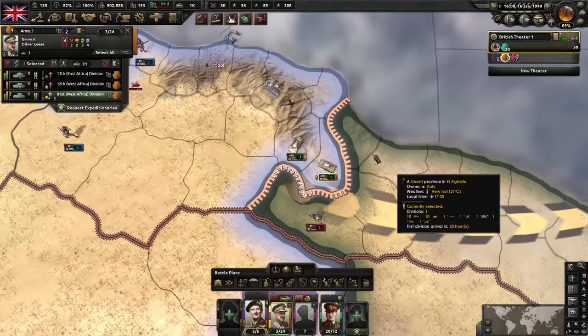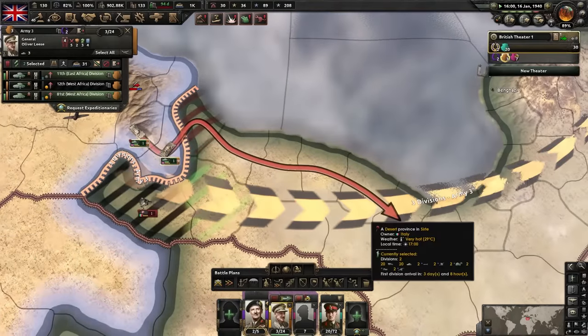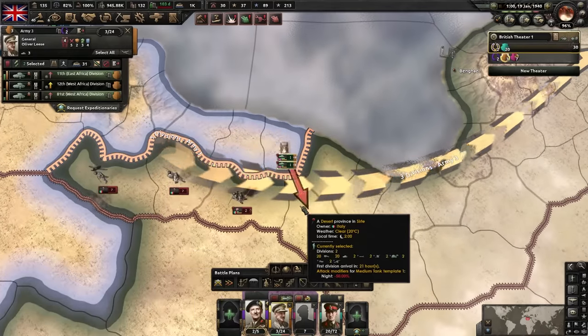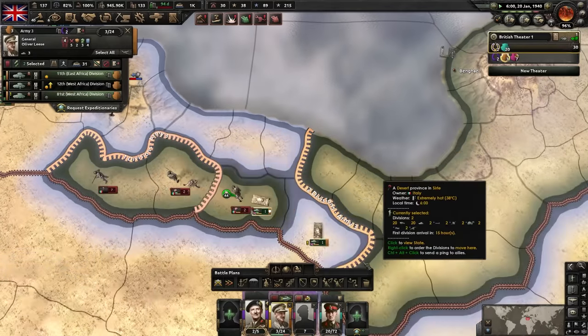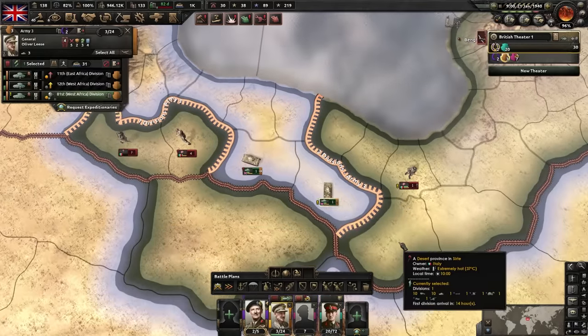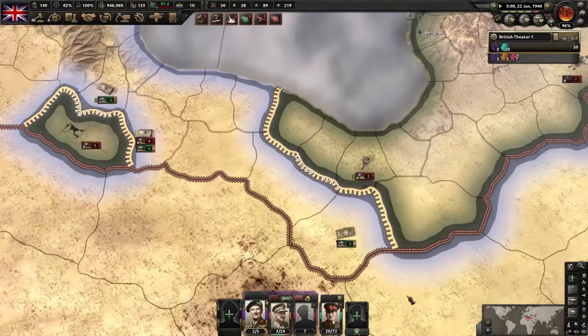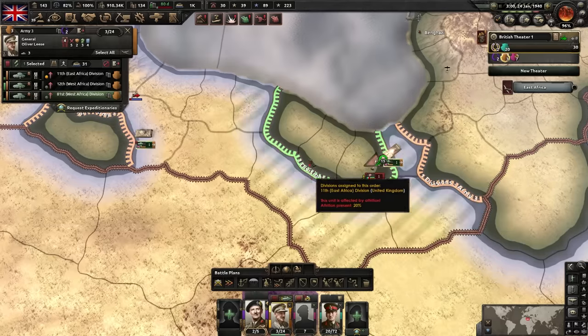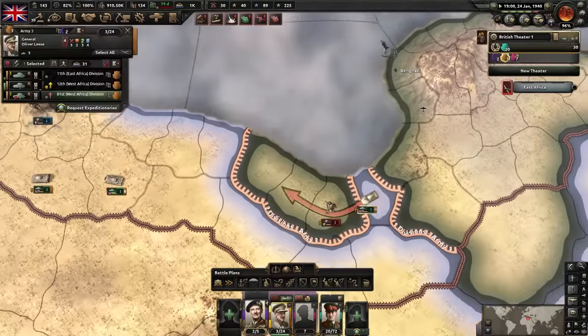And same again. Make sure you don't push into these divisions. Just try and get around the back of them. Oh no, Italy. Italy. And push into here. You're going to push forward. Oh, and unfortunately, you've just lost some more divisions. Remember, go around the back of them. Don't fight them. Just go around the back. And then you've encircled a bunch of divisions. Oh, look, you're trying to encircle me. You fool. Italy, not too smart.